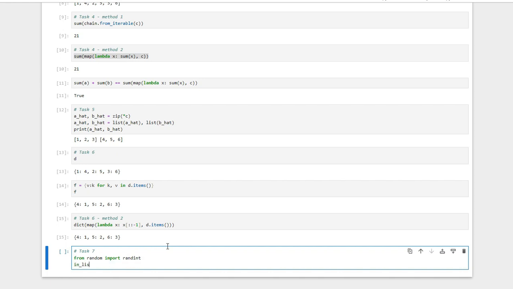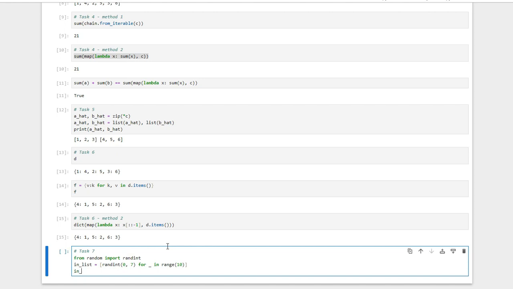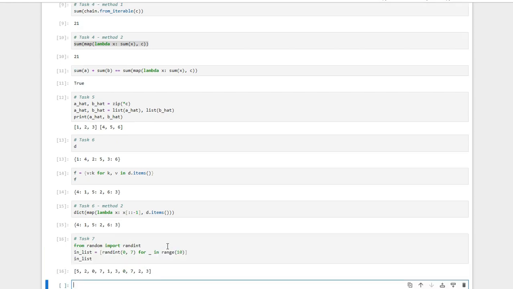So we call it in list equal to randint, and we want random integers between 0 and 6, and we do maybe 10 realizations. So input list will be of length 10.